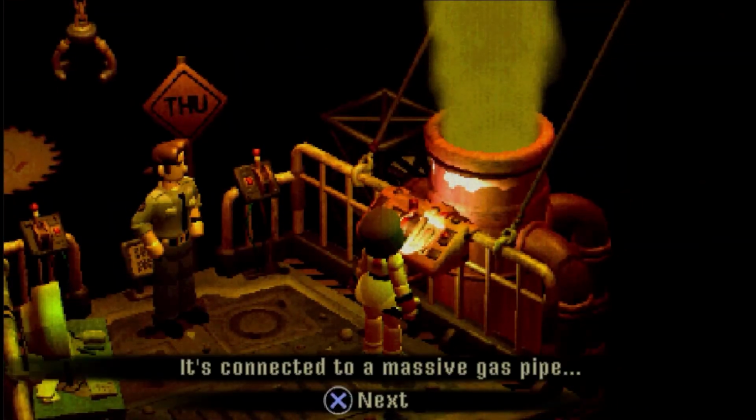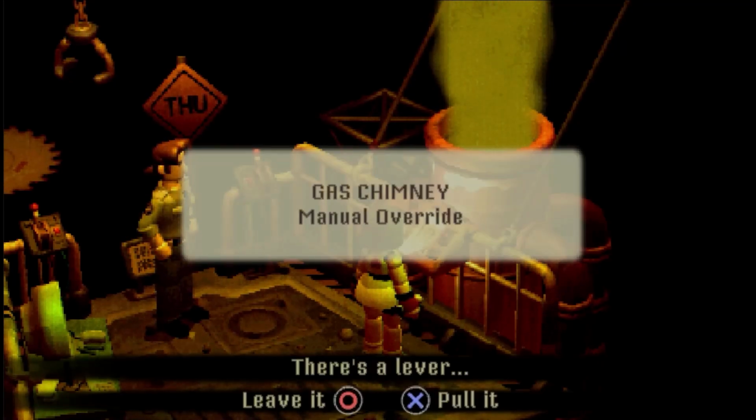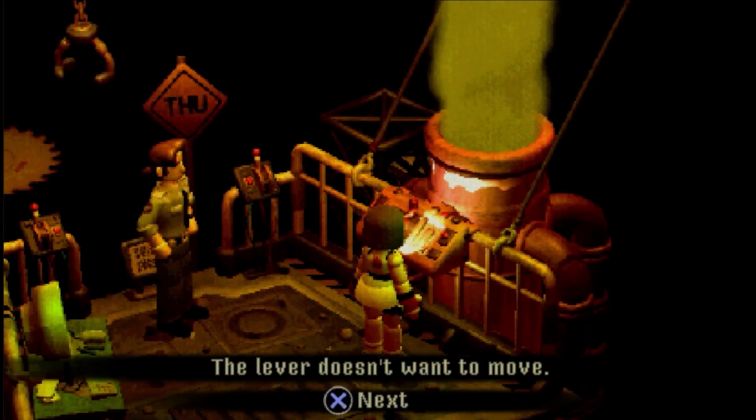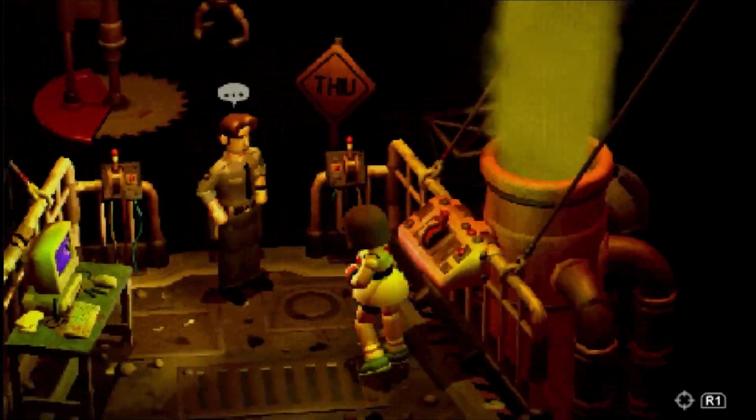A control panel. It's connected to a massive gas pipe. Thick, smelly fumes are flowing out of it. Gas chimney. Manual override. There's a lever. Let's pull it. Lever doesn't want to move. Total gas pressure must be at exactly 50 for successful manual override.